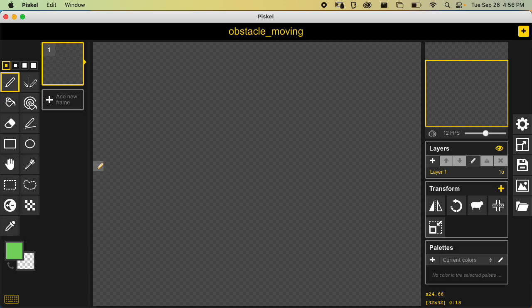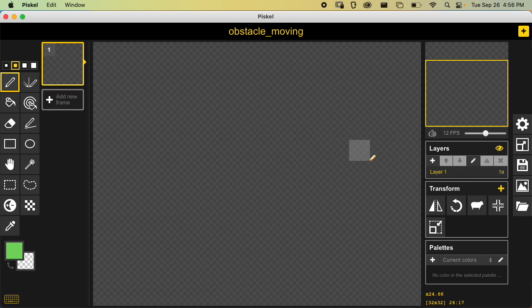And so for my moving obstacle, depending on what different components you use, you're going to need an idle animation, a walking animation, an attacking animation, and then a dying animation. All of those things don't have to happen, but if we want all those things to happen, we need to do that.